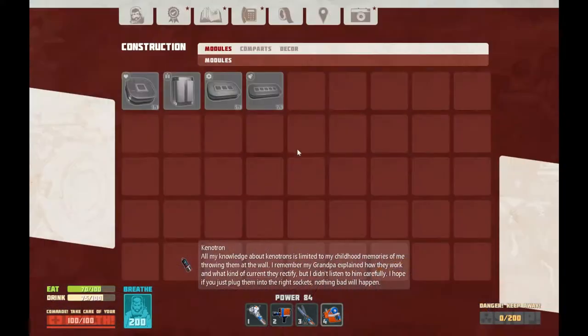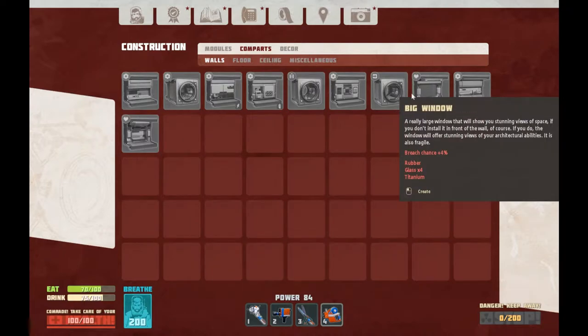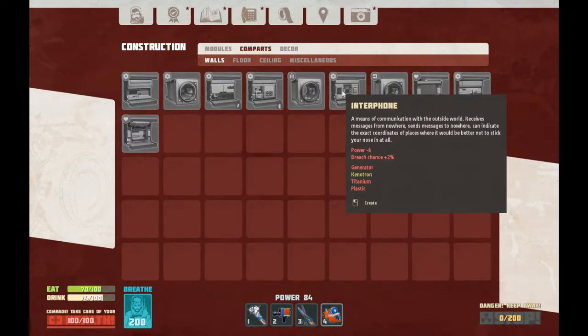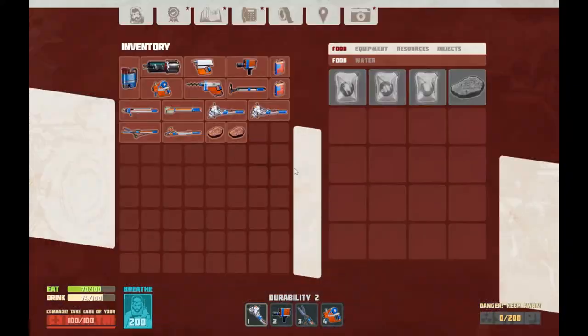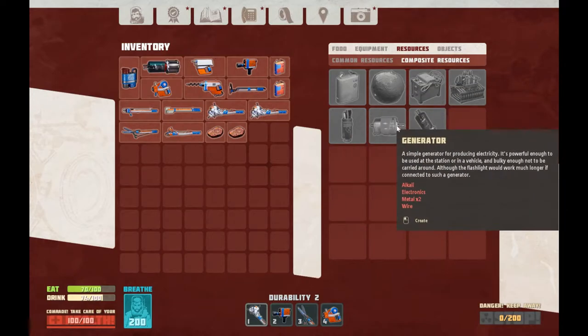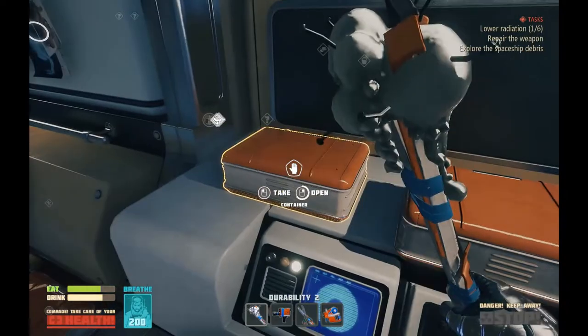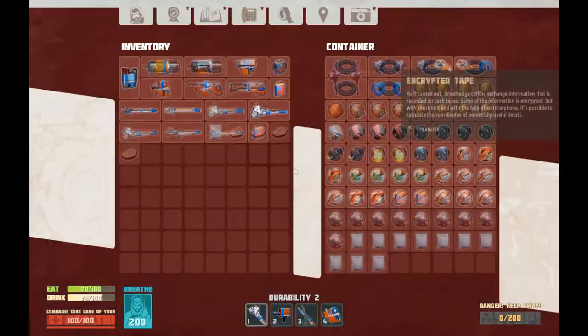And on top of that, for an interphone, I'm gonna need a generator, a titanium, and a plastic. Alright, so what's a generator gonna run us? That's gonna be alkali, electronics, two metal, and a wire. Okay, we have tons of alkali.